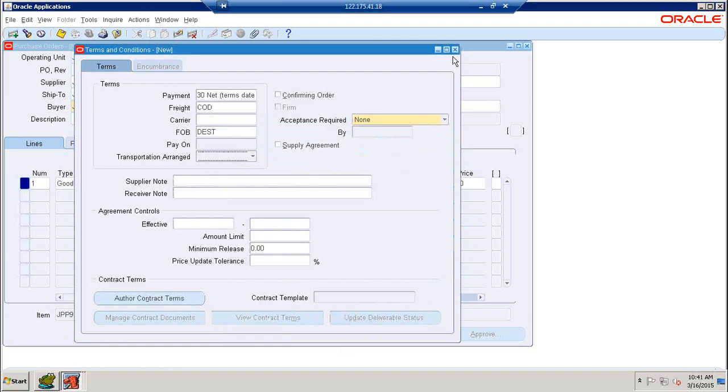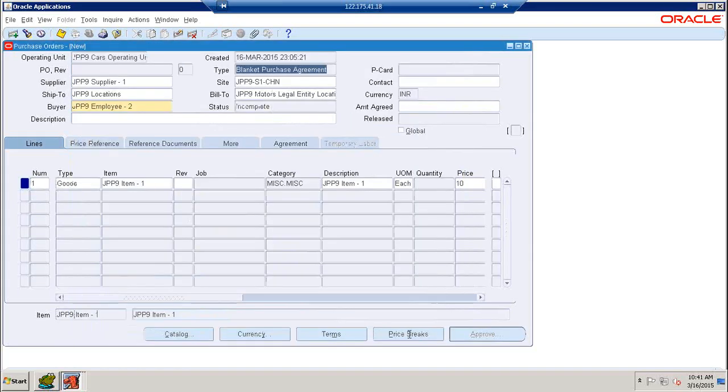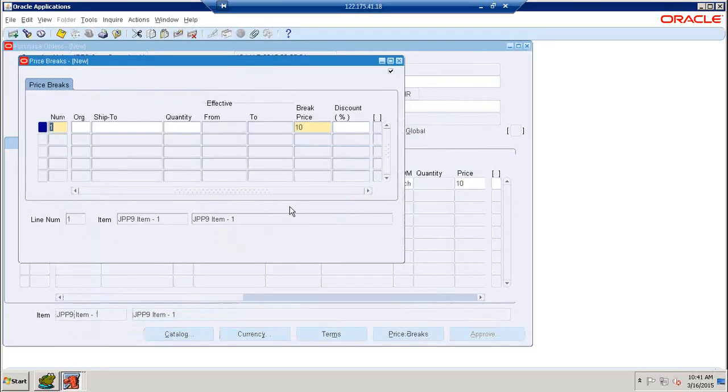So these are the common terms and conditions, and next here we have the price breaks. Here we are going to ask the respective supplier. The price break is already specified in our quotation, where we receive the discount amount from the supplier. Suppose the supplier is giving 1% discount. Already in the quotation they have decided how much discount they are going to provide to us, so the same information we are going to specify here.